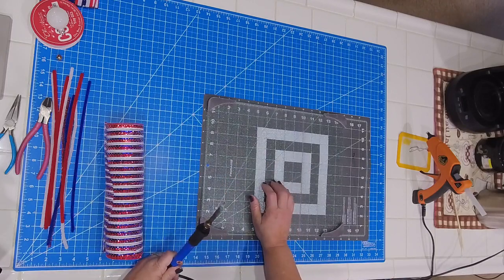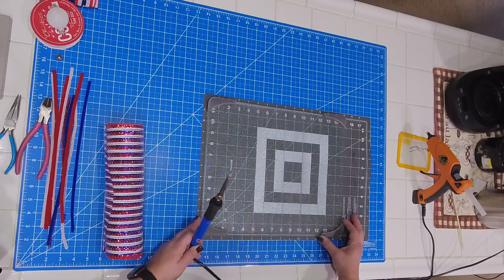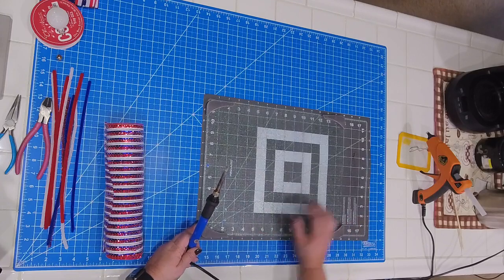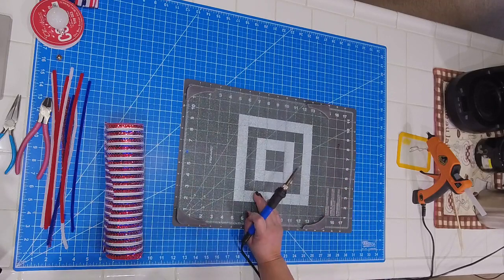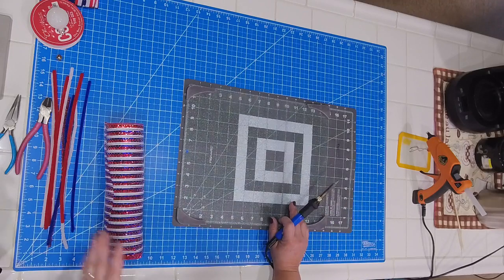You'll need a tempered glass cutting board. I got mine at Walmart. This one happens to be a 12 by 15. And then I usually put a smaller cutting mat underneath whenever I'm using the wood burning tool, because then I can just pick the whole thing up, set it to the side till it cools down, and then put everything away.